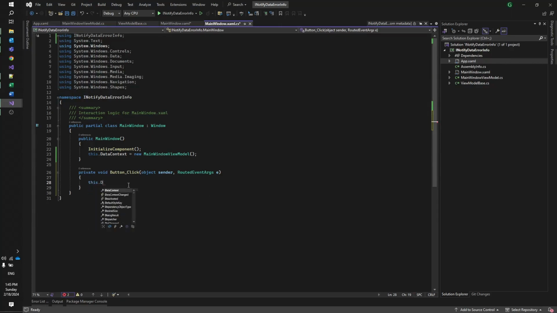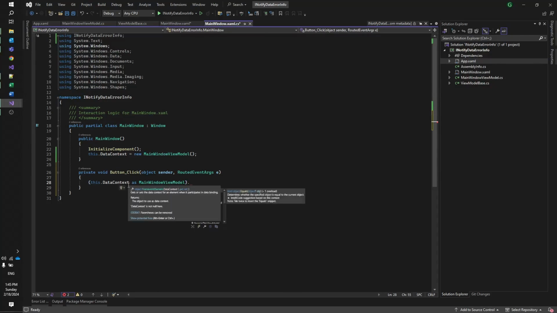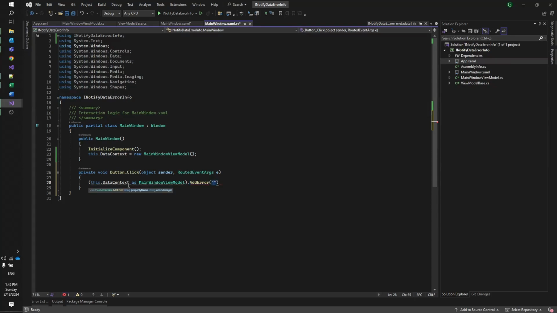So I'm going to say, let's just for now add some error. So how I need to add error is that I need to call the AddError method in the view model. So I'm adding the error from here. The property name is, let's add it to the password and say that the password is incorrect.